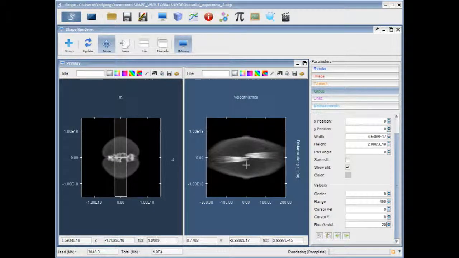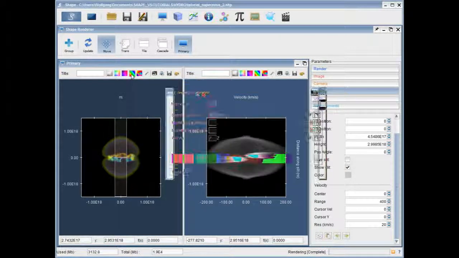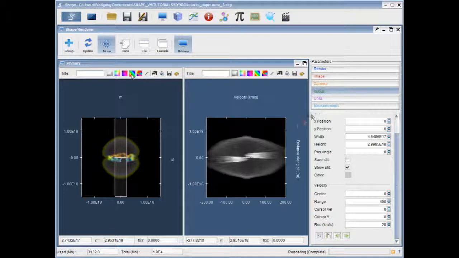Okay, what else can we do with this? Like have a look at different quantities here. The gradient image, for example, which is red and blue shifted. The back of the torus is red shifted, the front is blue shifted. And by using this image function and the little tool button, we can change the configuration and what is actually shown.